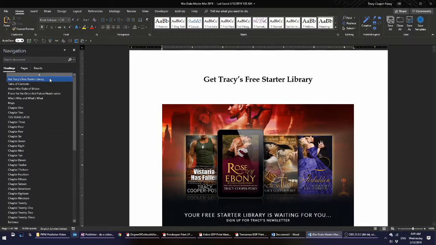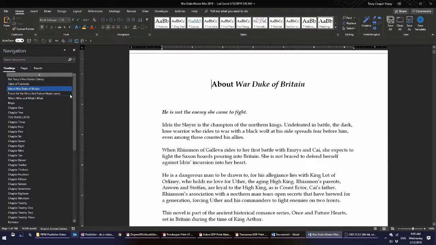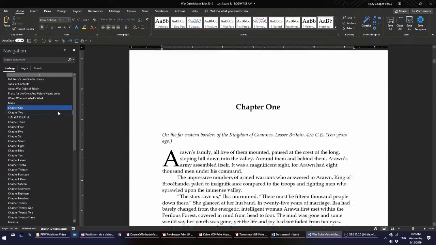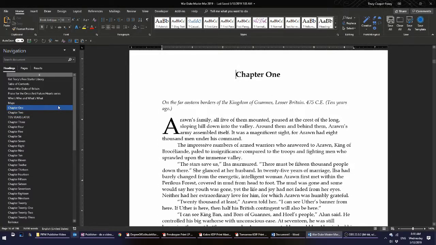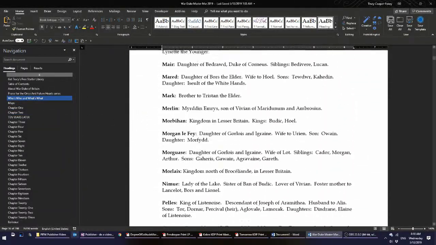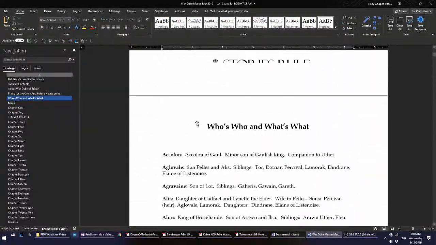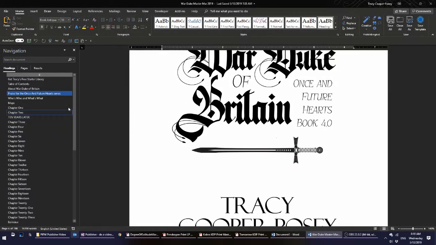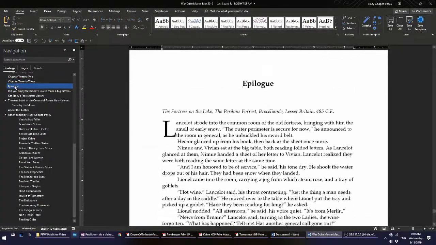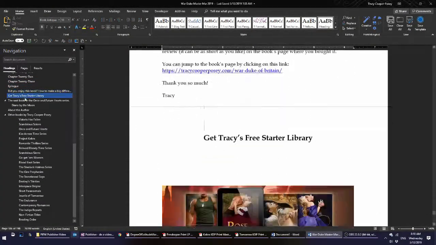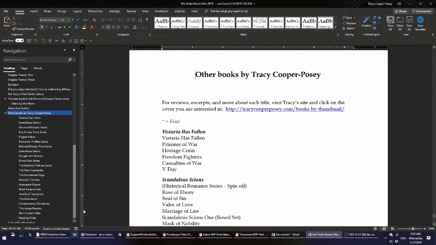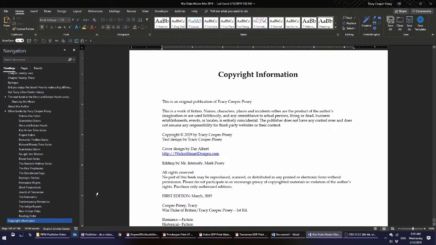I have all the front matter. I've got the manuscript itself, and the title page is in there as well, which is up here further. And sliding down the end of the story and all the end matter, including at the very end the copyright information.